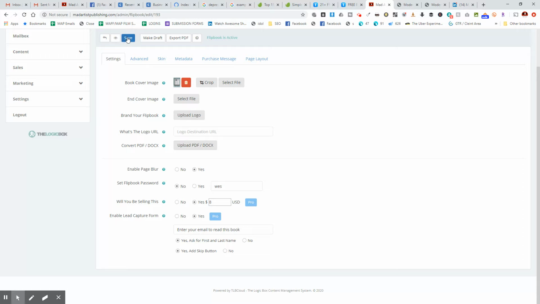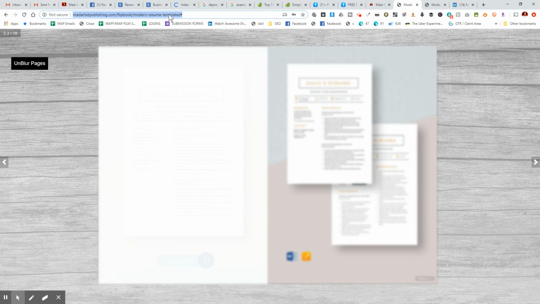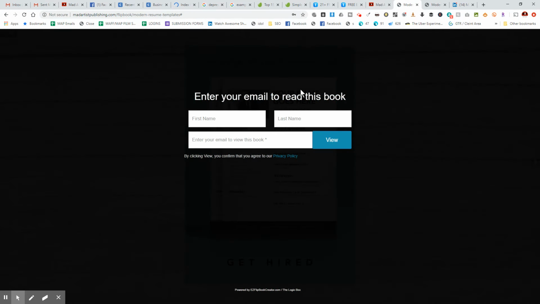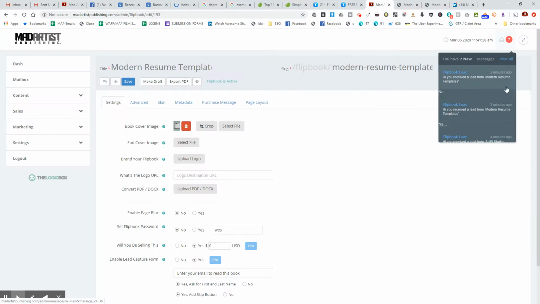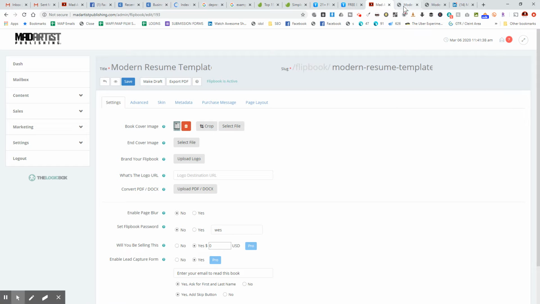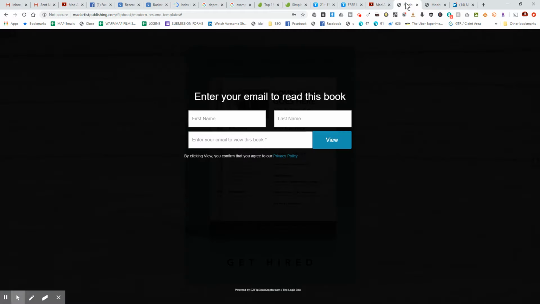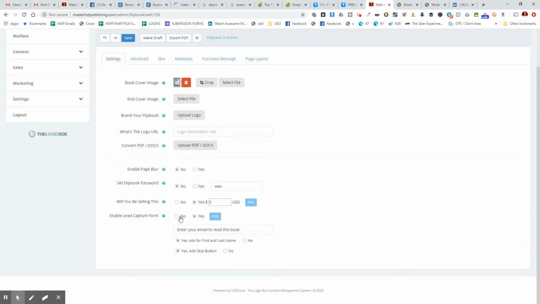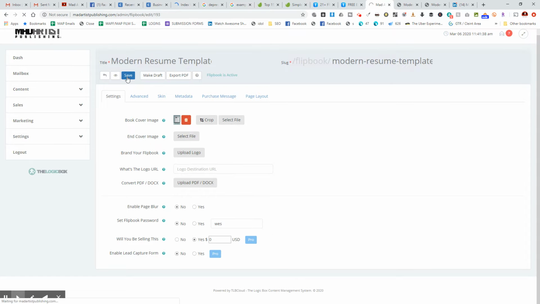Let's take a look at what this would look like, and let's remove the page blur at this point. We're not selling it, so we're going to remove that, and let's reload the page. So now it's asking us for an email. If we enter this, the information will be saved right in here with the lead capture, and you'll get a notification in your email. So this is a great way to capture and build up your email database for your e-store, for your YouTube channel, for your vlog channel, for your blog, anything that you desire. Now let's remove the lead capture form and let's start adding the pages.